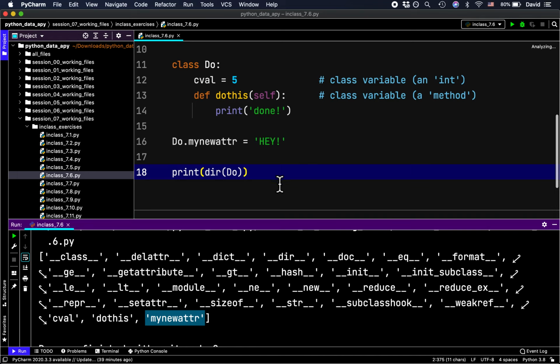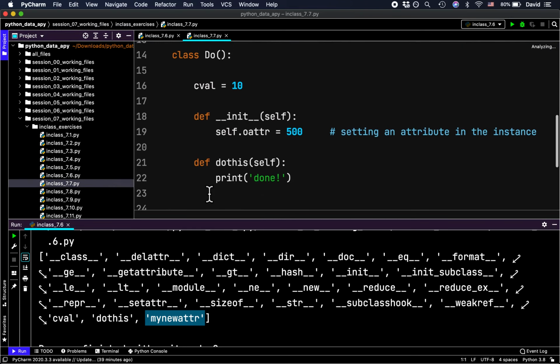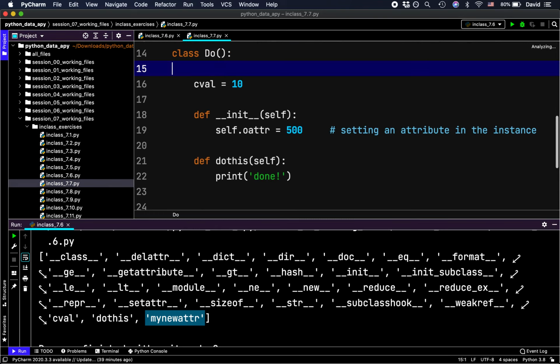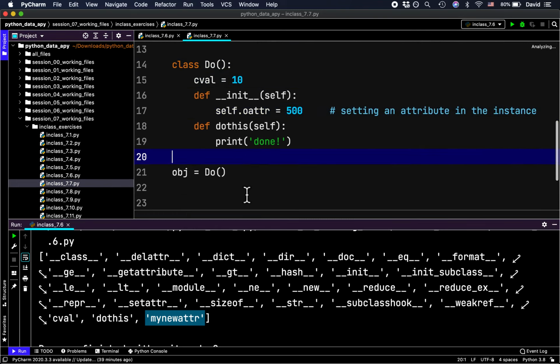So it's kind of interesting to see how this is panning out. It's going to be a little bit challenging to keep all of it in mind, but stick with me. We're going to keep exploring this, and hopefully with a little repetition, it'll start to become more clear. I'm going to go on to the next exercise, and I'm now going to discuss this in terms of not just a class, but also of an instance of the class.